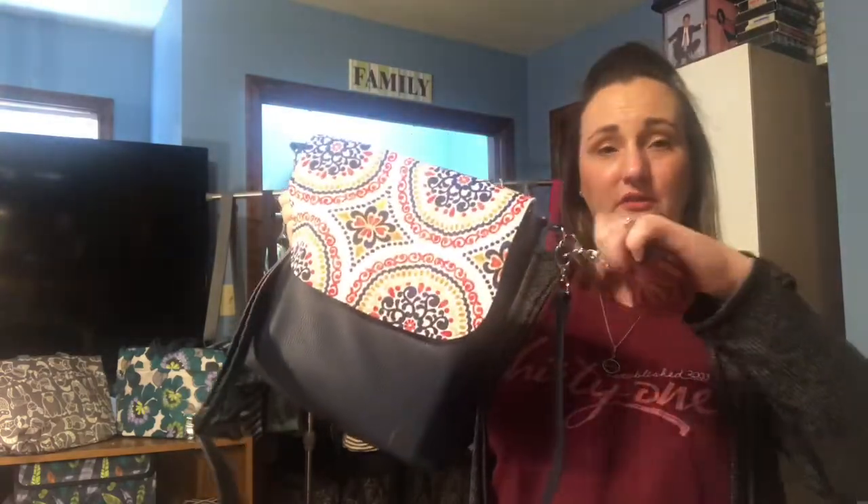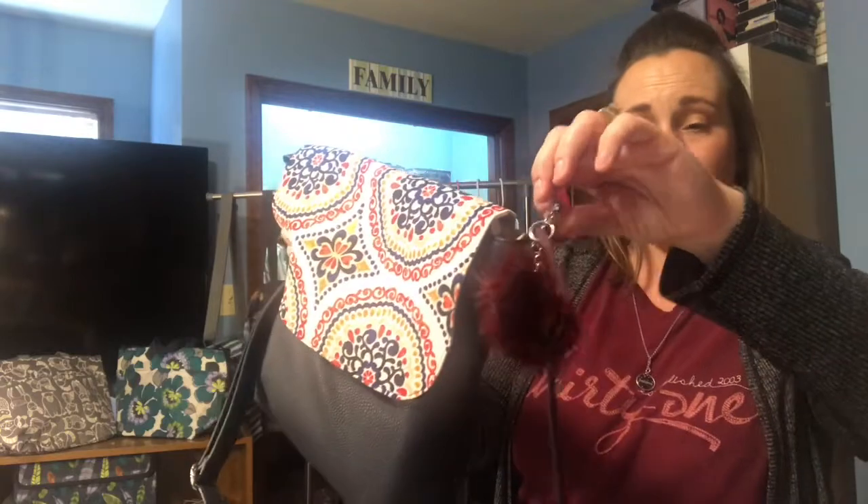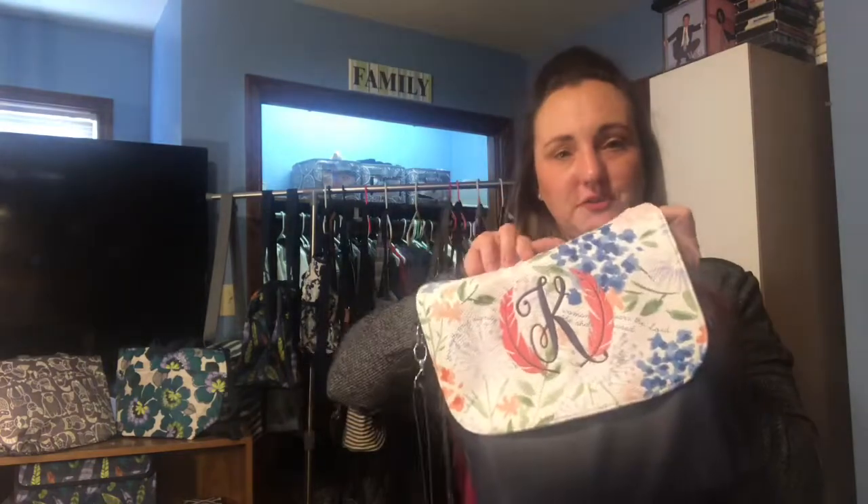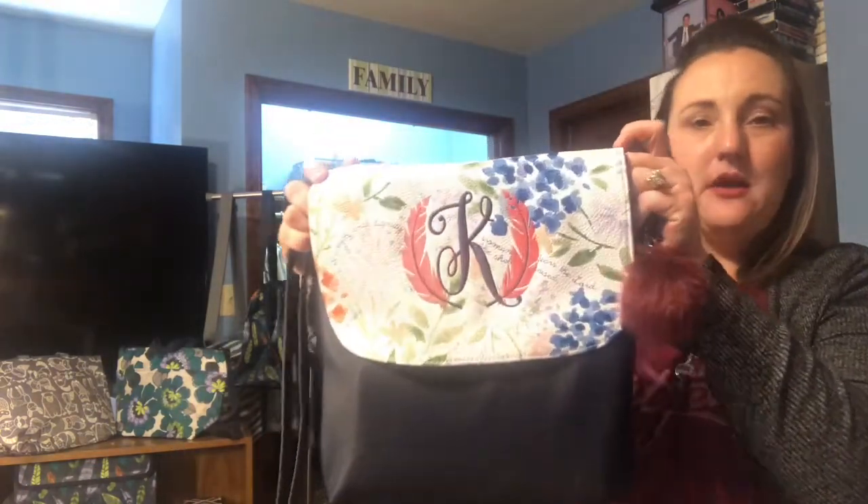The actual clutch is smaller than the classic body of a Studio 31, but if you have Studio 31 flaps and purchase this purse, you can swap flaps — and that flap will also fit on your Studio 31 bag. The bag I'm carrying right now is a discontinued item in this catalog — the Merlot pom-pom. The Merlot is completely discontinued as well, but I can completely remove this flap and add the Virtuous Verses flap onto my Studio 31 bag.